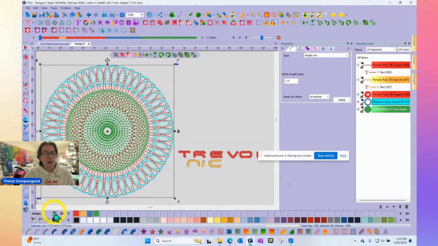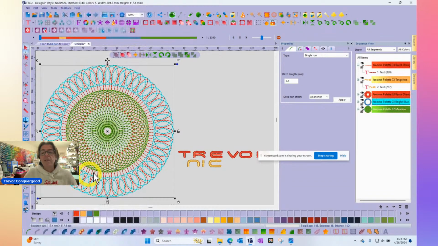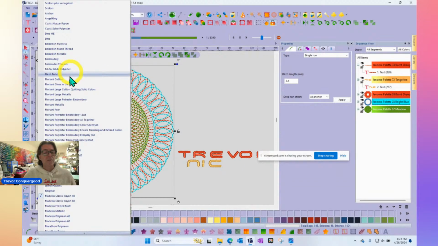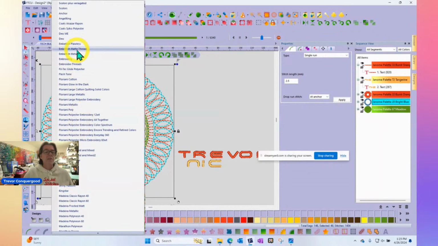But the one above that is on the same row as the actual colors of your thread. If you click on it, it's another palette selector, but this time it's not changing the color palette at the bottom. Remember, I set my color palette at the bottom to Madeira, but if I come up right now and just choose, for example, Janome, it will instantly convert our entire design to Janome, but it did still leave the color palette as Madeira. So if you want to change the color palette, it's this button. But this one here is the match design palette, and I could choose any thread palette independently from the one that I have displayed at the bottom, is what I'm saying.